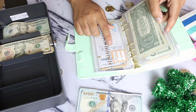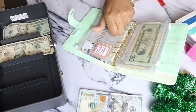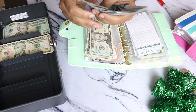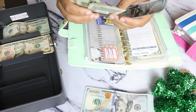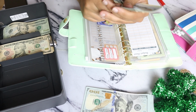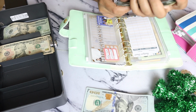Okay, so we're not going to put anything in wellness. And in aftercare, right now we currently have 28, and I'm going to be putting 400 in aftercare. $25, $26, $27, $28. Perfect.